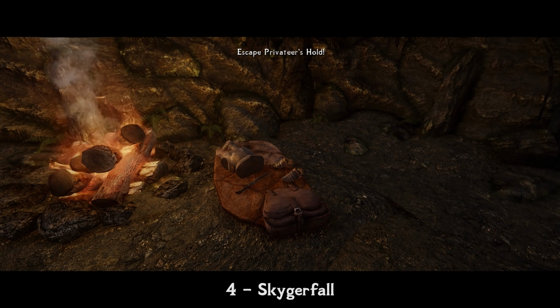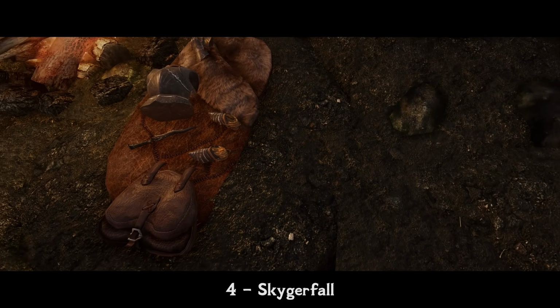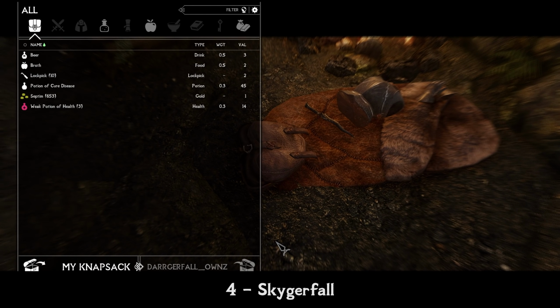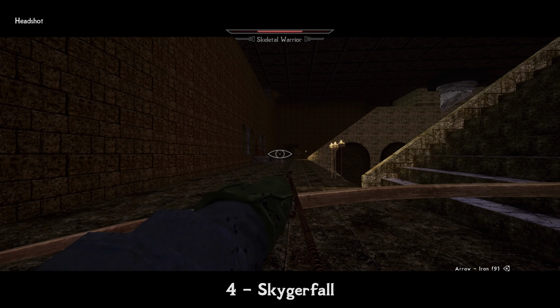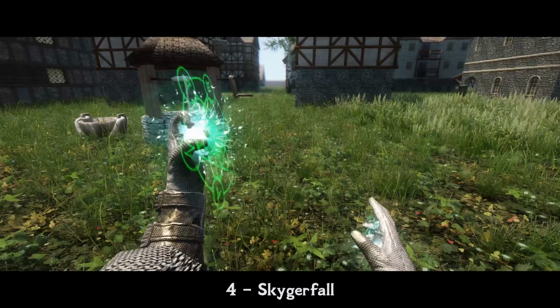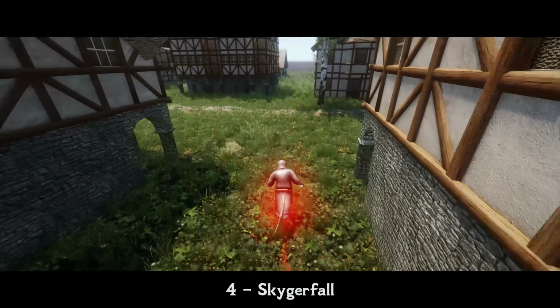Skygerfall is a part of Daggerfall's world recreated on the Skyrim engine. It covers a decent chunk of the map, and this part of the map is fully playable and explorable, with dungeons, weapons, armors, artifacts and generic loot, and even close to a whole Daggerfall bestiary in those dungeons. Mummies, ghosts, imps and much more. There are even classic spells like Mark and Recall and Levitation to have fun with.